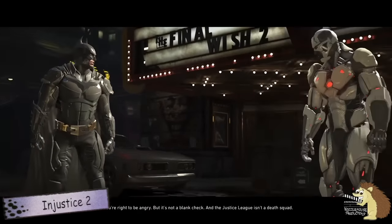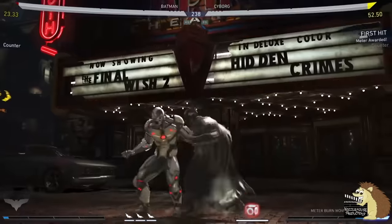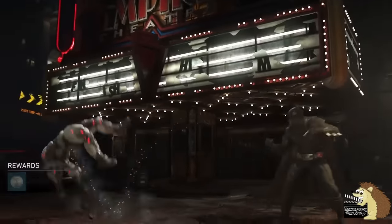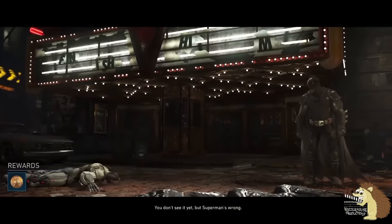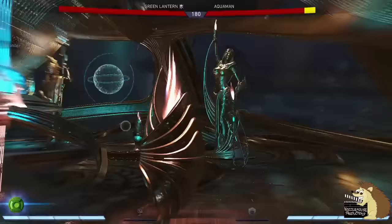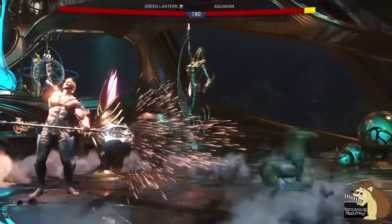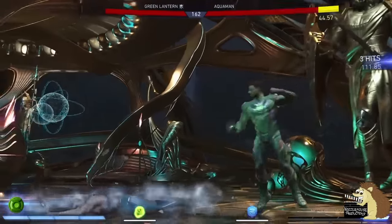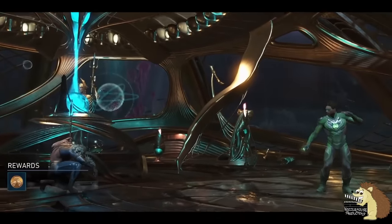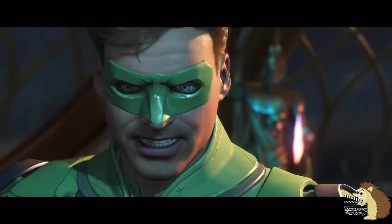We don't actually see Batman fight Cyborg and Green Lantern, but the suit has defences for them as well. For Cyborg, there's an electromagnetic nerve tree — basically a fancy EMP that shuts down Cyborg's cybernetics and also shuts down his nerve clusters on his organic flesh, meaning he's unable to move for a short period of time. As for Green Lantern, the suit has a citrine neuralyzer. It's based in part on a Yellow Lantern's ring light and comes across as a weapon that impairs willpower and decision-making — both of which are needed to use a Green Lantern ring. So effectively, Green Lantern couldn't use the ring if Batman used this defence, and if it generates a field around the suit, that may explain why Green Lantern never came to attack him.